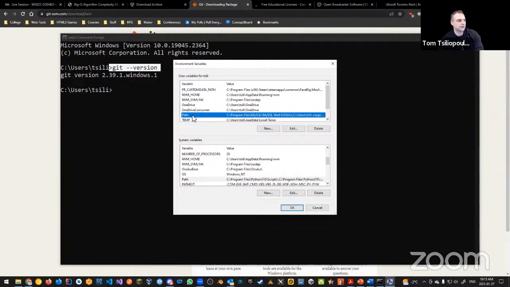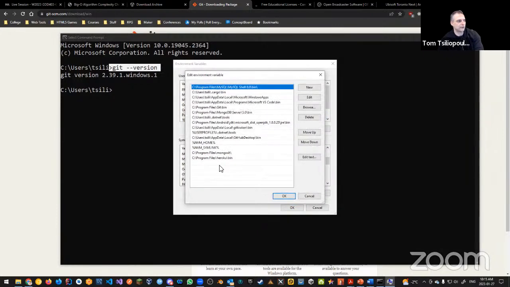Why? Because the environment variables are used to target some programs and how they're going to work. For example, things like MongoDB, if you have that installed, or some Android stuff, or whatever you have, there are links that point to different parts of your tools. And same thing with Git. Sometimes Git tools need to be put down here as well.